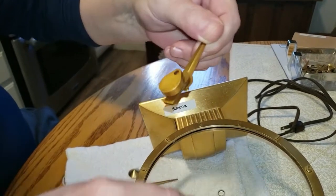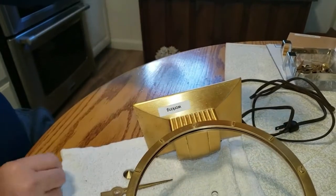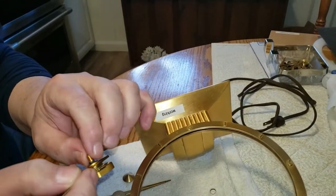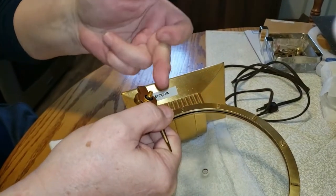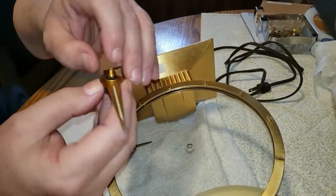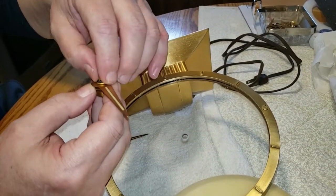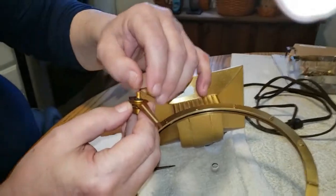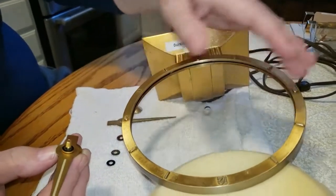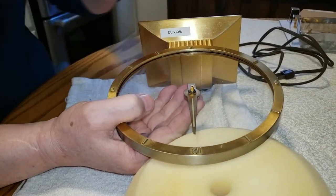What we're going to do to start this calibration operation is move this so that the counterweight is hanging straight down. Then we flip it over — it should be pretty close to having these flat sides of this shaft straight up and down with the actual hour hand. Also notice on the backside there's another fiber washer, and that generally doesn't come out once you tighten it the first time — it tends to attach itself to the shaft. If you can get yourself set up something like this, it's a little helpful, because the operation otherwise takes about three hands and we humans aren't really that good at that.